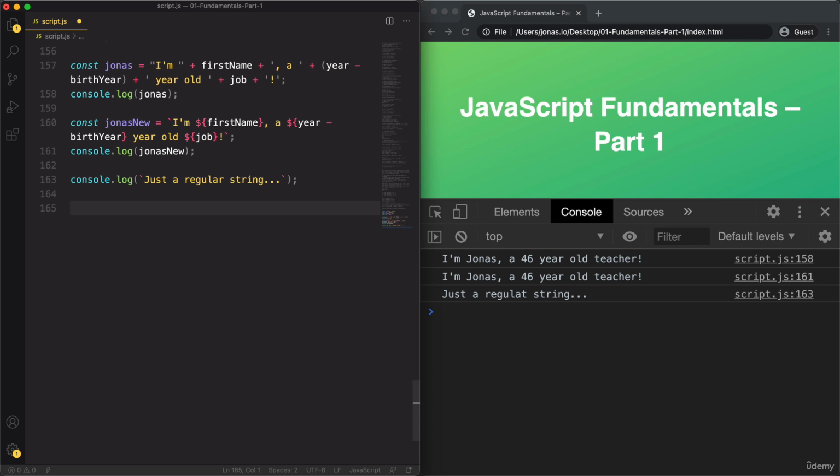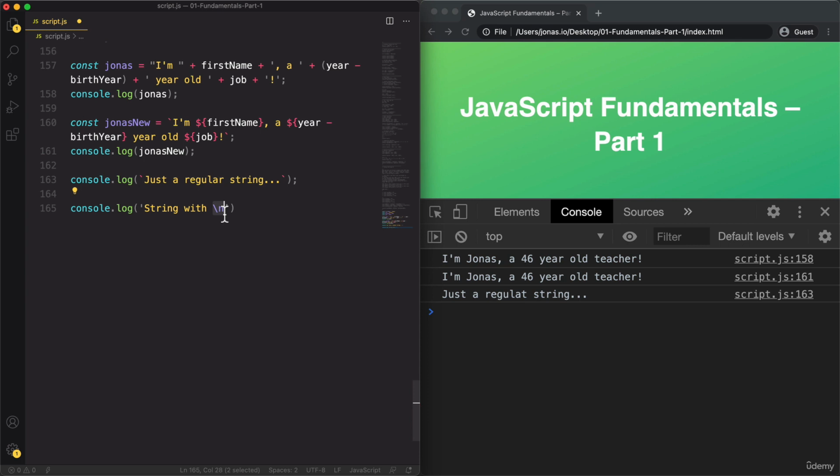Now, another great use case of template literals is to create multi-line strings. That's something that before template strings was a bit cumbersome to write. So let me just show that to you. If you wanted a multi-line string before ES6, you would have to write a string with \n, which in many programming languages means new line.